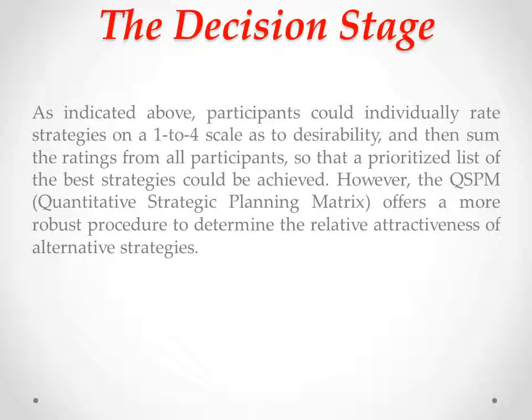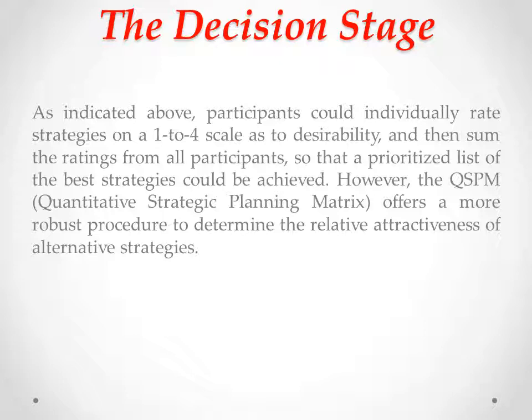The decision stage represents the last stage for generating and selecting strategies. As I have said before, a participant could individually rate strategies from 1 to 4, so you can select to implement a strategy or not according to the rating. Number 1, it should not be implemented. Number 2, possibly should be implemented. Number 3, probably should be implemented. And 4, definitely should be implemented.